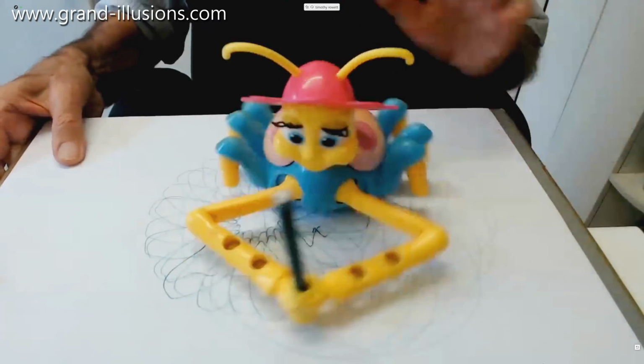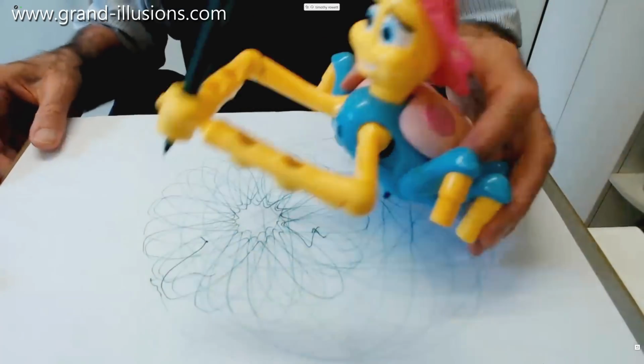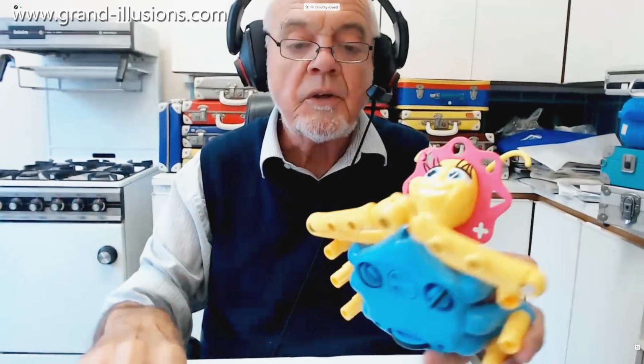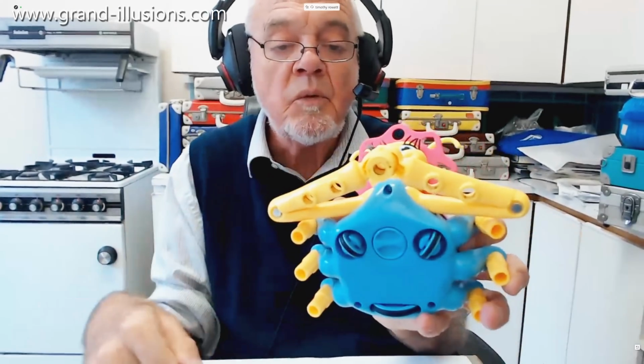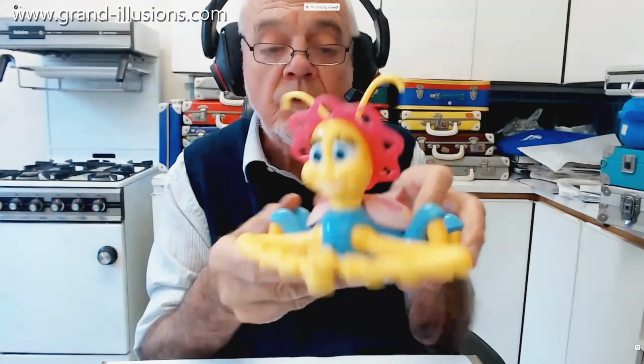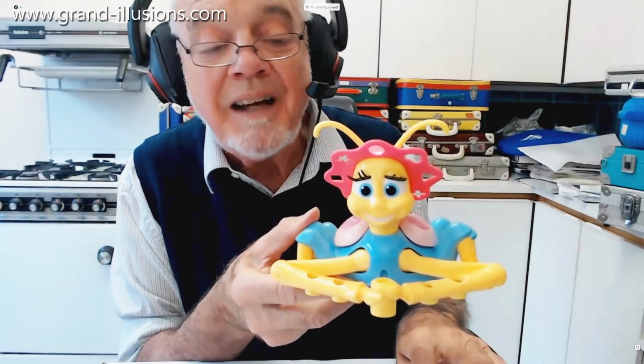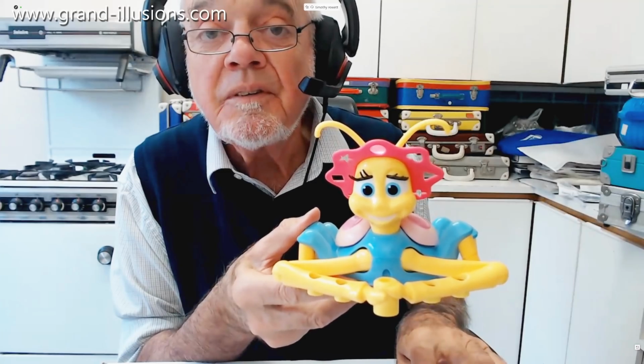So for small kids, this is a marvelous toy to play with because it makes real art instantly. You just got to turn the darn thing on, set the little dial here to whatever you want, and see what he does. The only thing I haven't got from is a name. Huh. Any ideas?